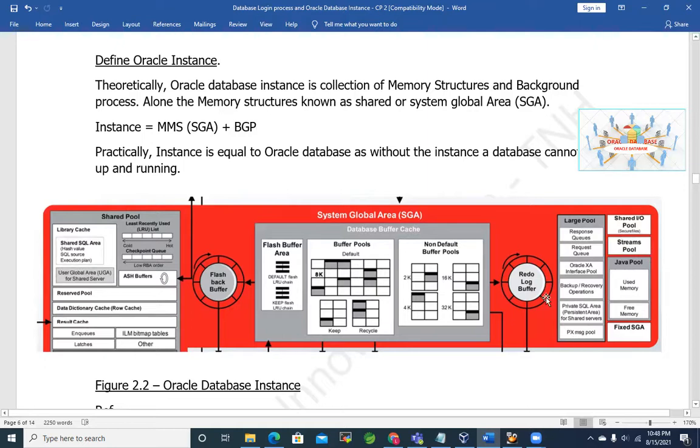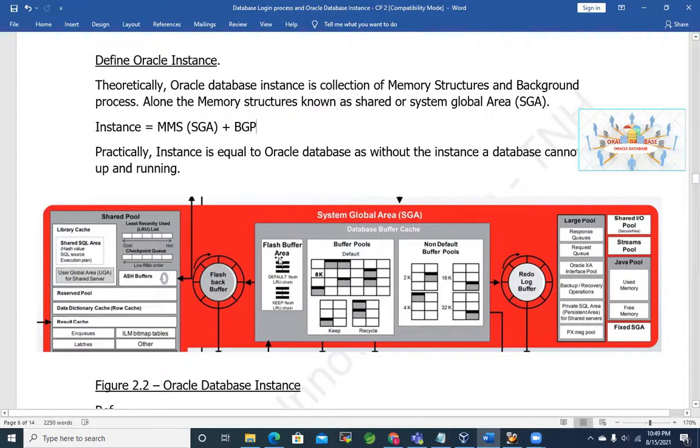And not only that, we have the redo log buffer. They are presenting it in a different way, and we have flashback as well. So mainly the memory structures are the database buffer cache, shared pool, and large pool. But the large pool is optional, right? So mainly there are three: shared pool, database buffer cache, and redo log buffer. Those are the main three.